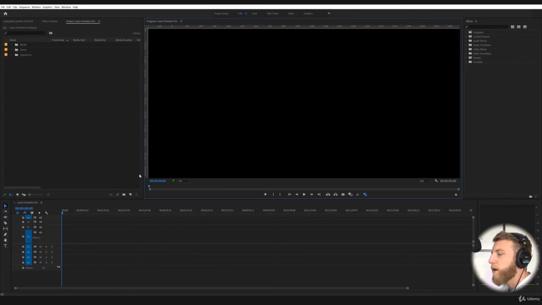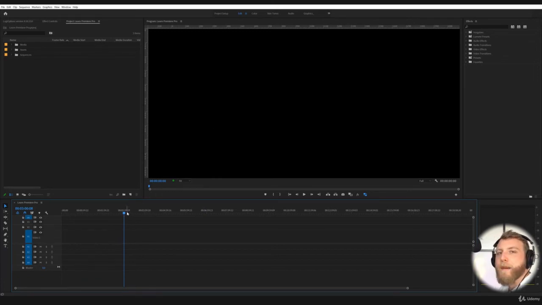This is the program window, and the program window is very useful because it shows you everything that happens on the timeline. You can see this cursor here, and this represents a moment in your video in the timeline, right? So this is about 3 minutes. When it's on 3 minutes and 8 seconds, it's going to show you in the program window exactly what happens at 3 minutes and 8 seconds. If you play back your video, in this case it doesn't work because there is no video, but if you play it back, you're going to watch what you have right here in the program window.